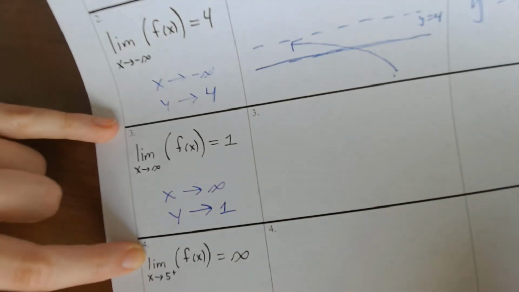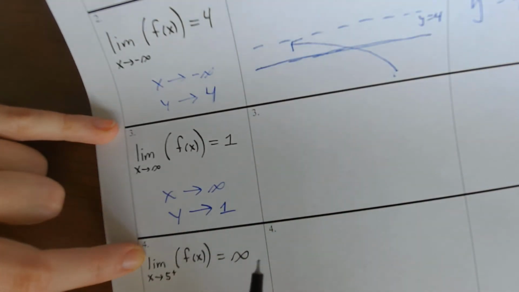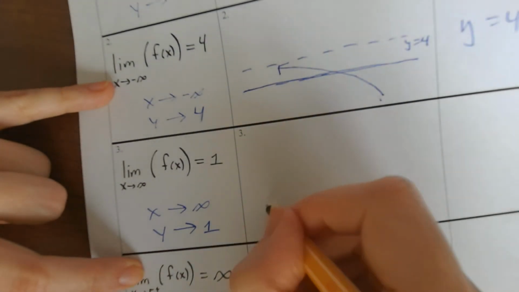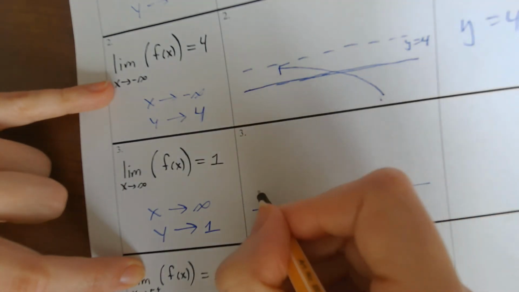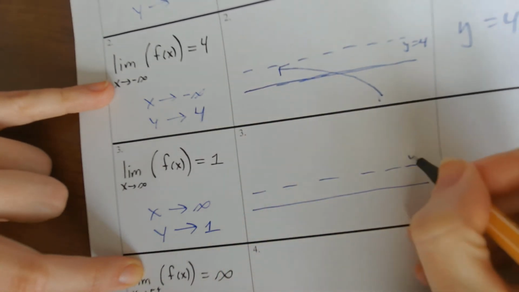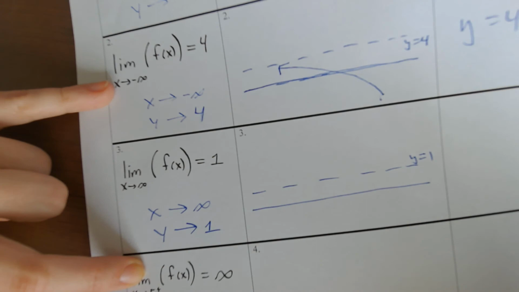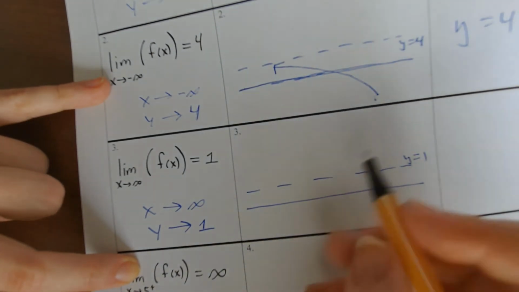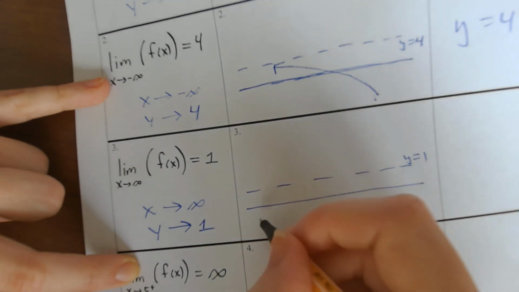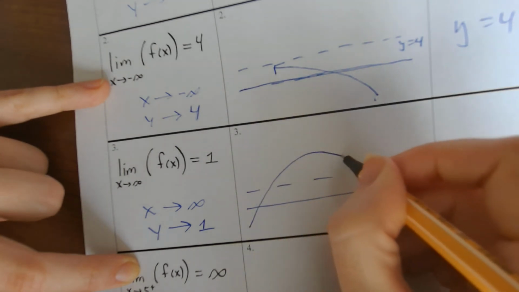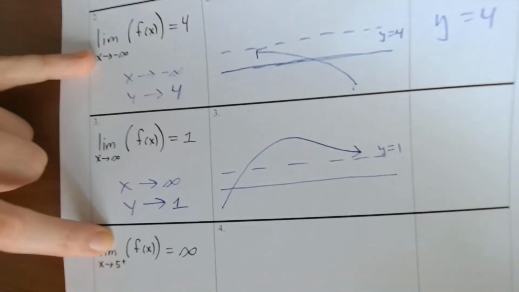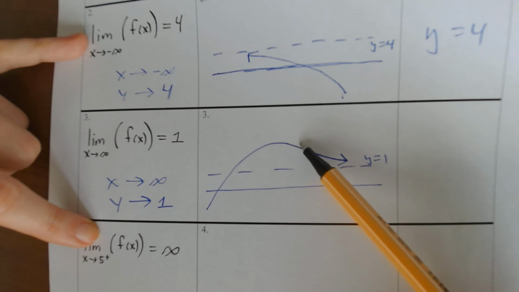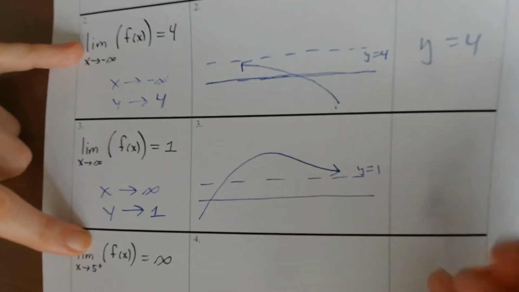Now this one: x is approaching infinity, y is approaching 1. Horizontal asymptote, because horizontal lines look like y equals a constant, and here y is approaching the constant and x is approaching infinity. Y equals 1. So x is approaching infinity, so I'm going to be going to the right. My graph's going to be leveling off as the x's move right. So I'll go like this. Just to show you that you've got options, not only am I crossing the asymptote, but I'm leveling off above instead of below like before.